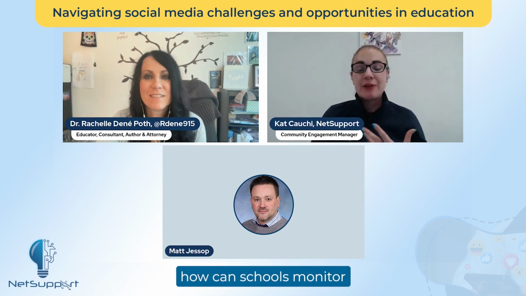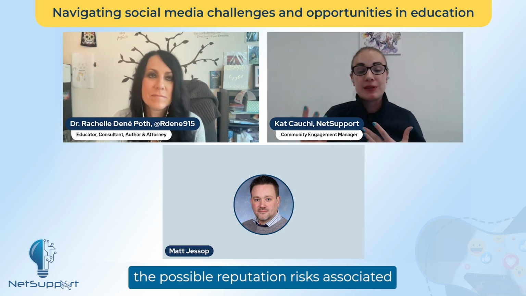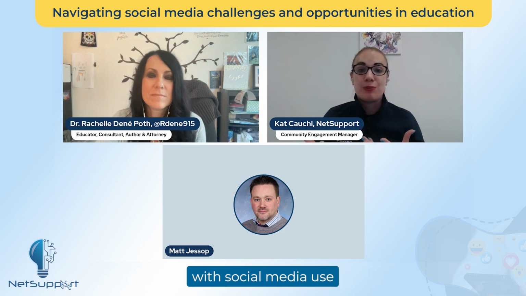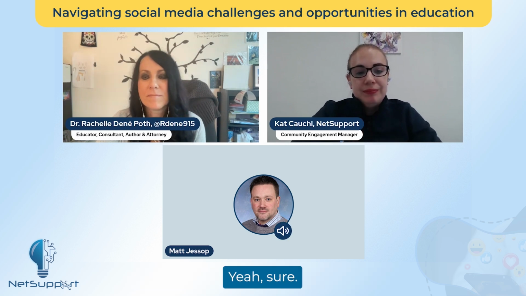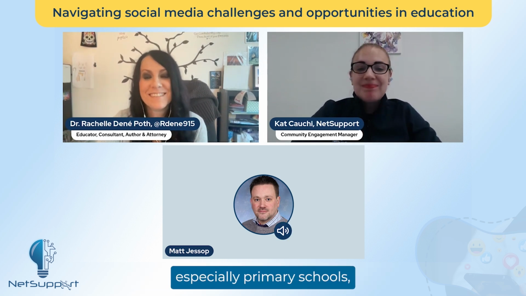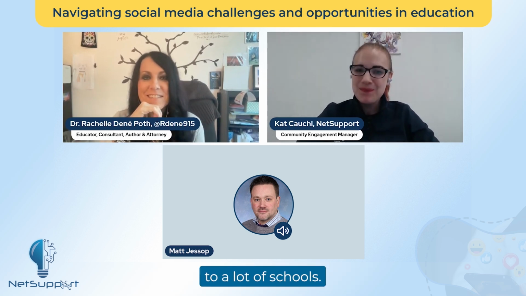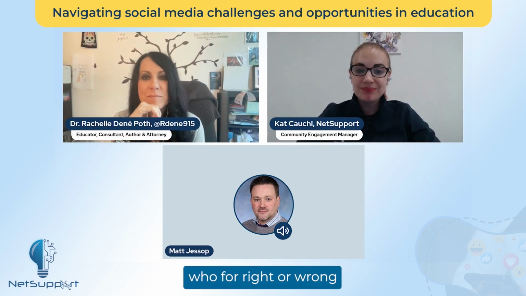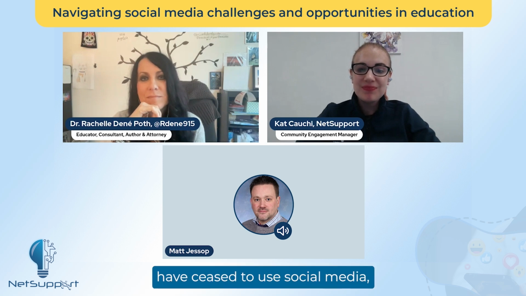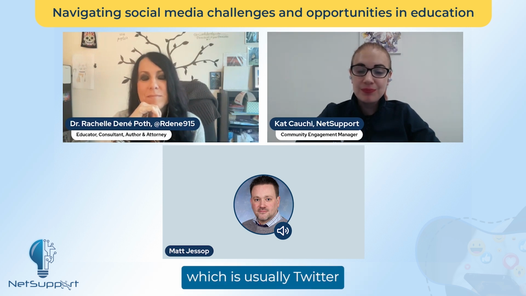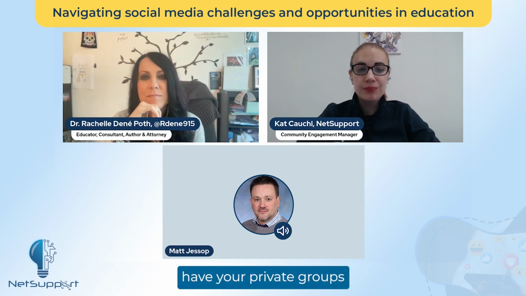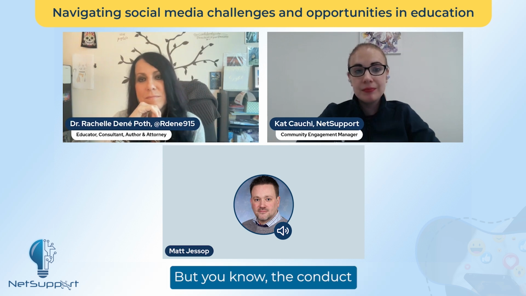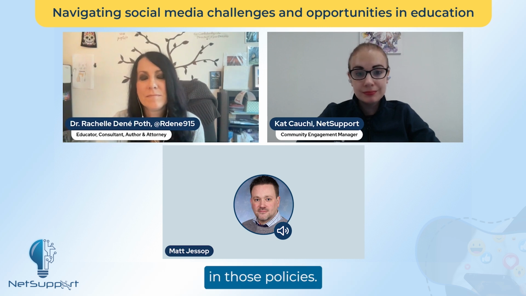So the next question was, how can schools monitor and manage the possible reputation risks associated with social media use by students and staff? Matt, did you want to start on that one? Yeah, sure. With difficulty, I would say, especially primary school. And I think it would be a barrier to a lot of schools. I've come across schools who, for usually wrong reasons, have ceased to use social media, which is usually Twitter in my experience, sometimes Facebook, but that's less so because you can have your private groups. You've got to have clear policies, and the conduct in and out of school hours has got to be quite clear in those policies, I think.